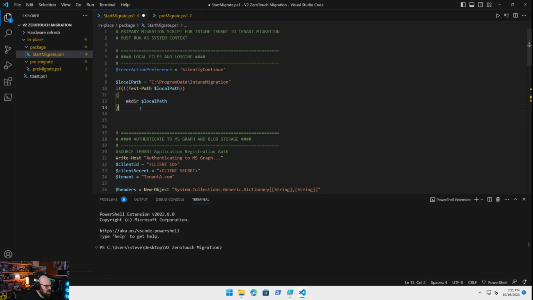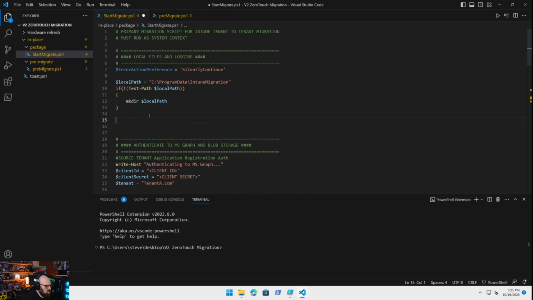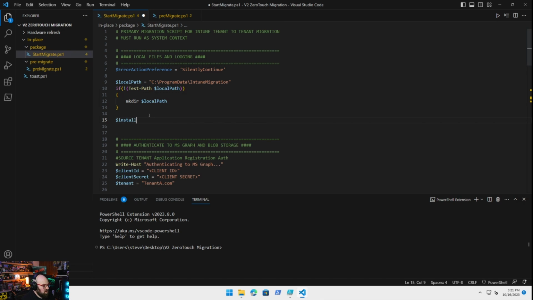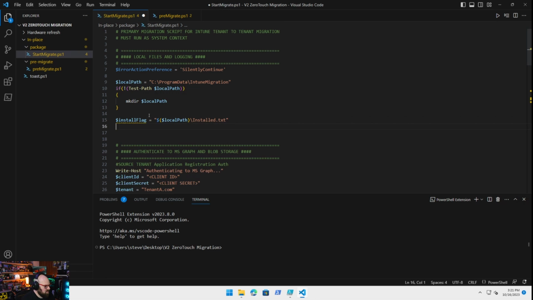Okay, a few more things we didn't get to that we're going to do now. We're going to set our log. Well, first we need the install flag. Local path installed.txt.